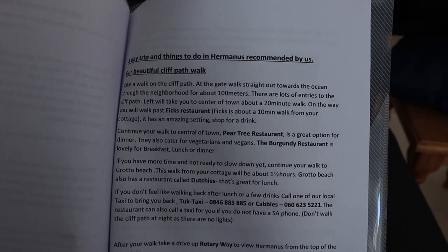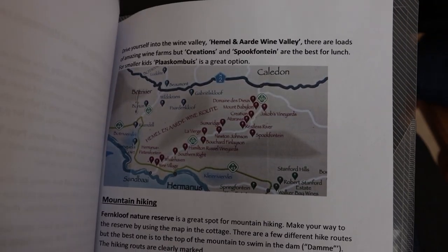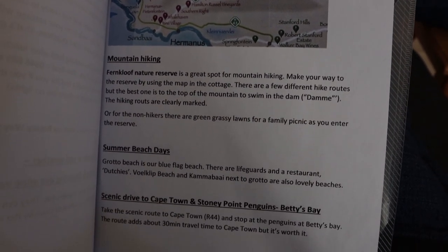In Hermanus you can do a lot of nature activities. We're walking the cliff park now and we saw in our Airbnb's little guide book lots of other hikes that you can do, wine farm tours, and shark cage diving in a nearby town. It is the capital of the great white shark in the world — that is crazy. For us one night is enough here, but if you come and want to do all of those activities, we suggest you stay a few more nights.